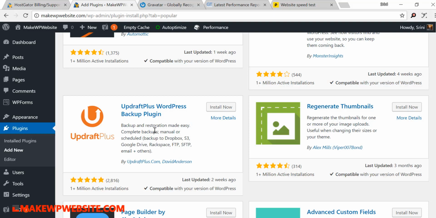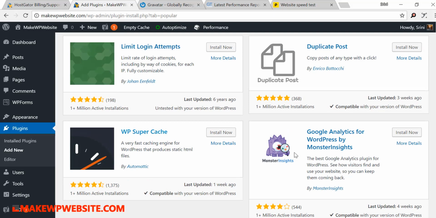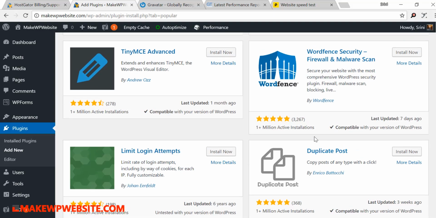But if you go ahead and read all the blogs out there, they'll tell you to install it so that you have a regular backup of your website. We don't need that because CodeGuard comes free with our WordPress hosting and it automatically backs up our site. So we don't need this plugin. Google Analytics, you don't have to install all this Google Analytics. I'll show you a very simple way to capture all the traffic coming to our site on Google Analytics.